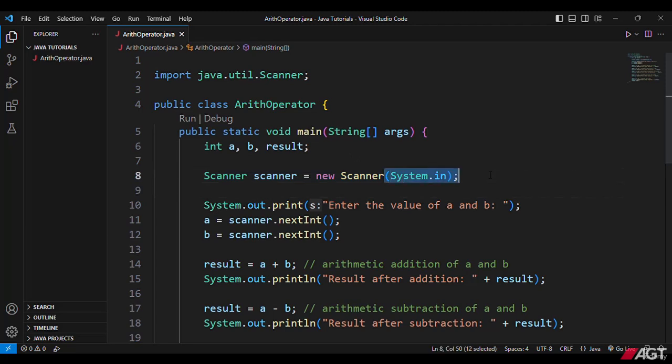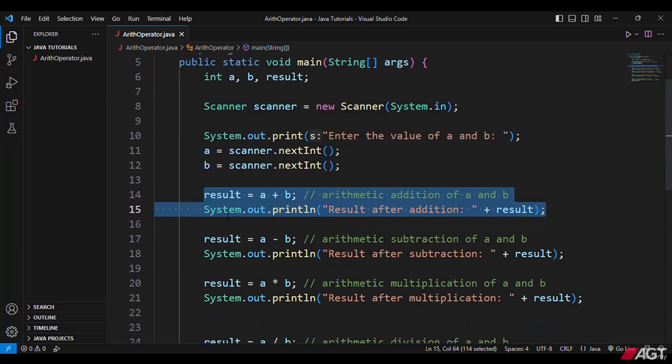And System.in depicts that from the system's default input device, that is our keyboard, we will be getting a stream of characters. We take this input from the keyboard and convert it to the respective integer using the method nextInt, and that is assigned to a at first. The next time I call the scanner.nextInt method, it assigns the input integer value to the b variable. And now we are doing this addition.